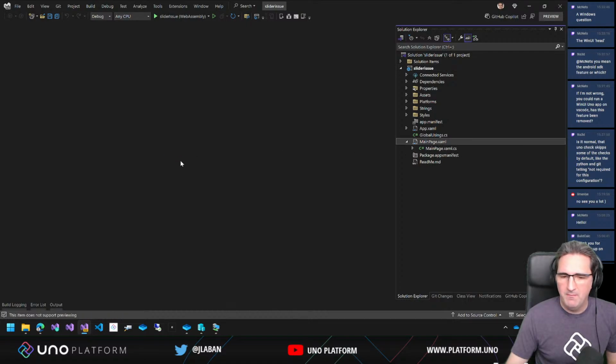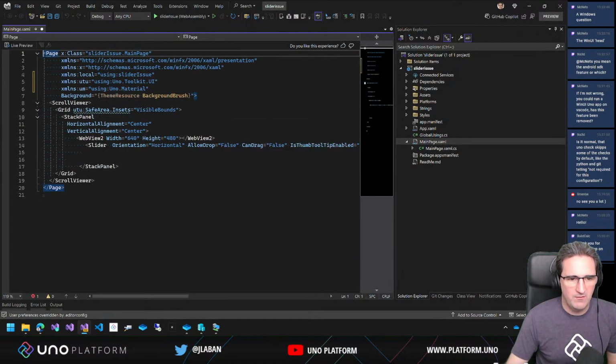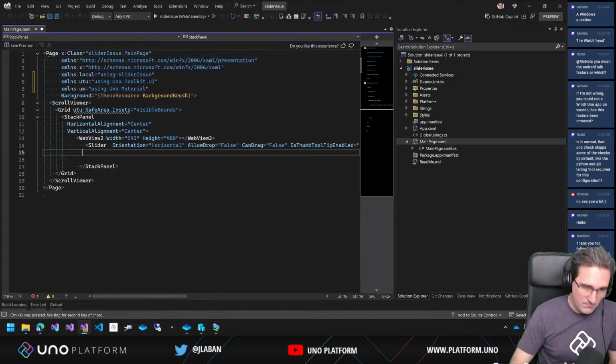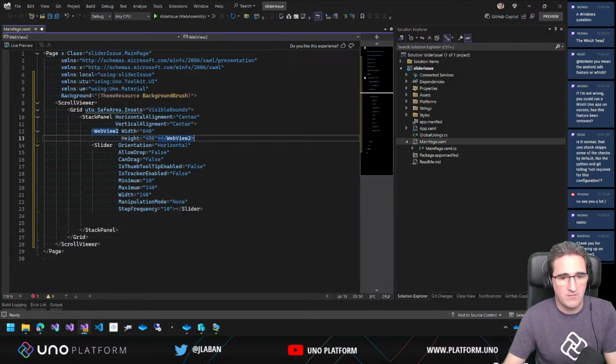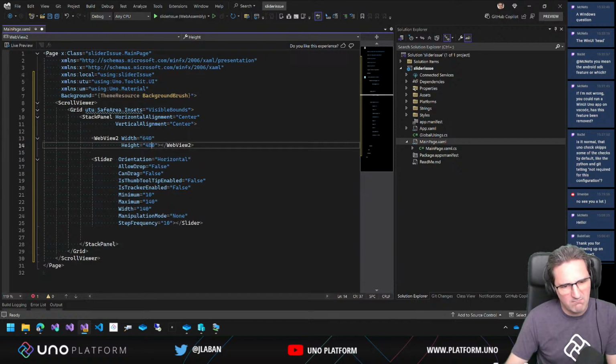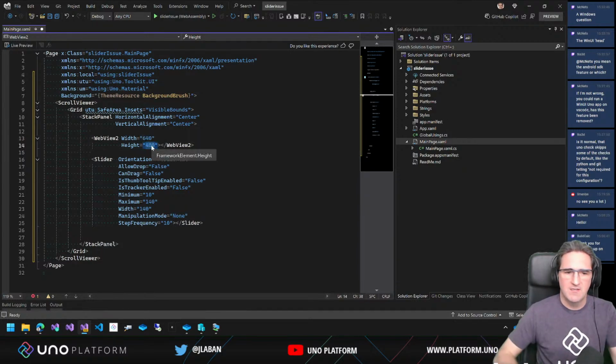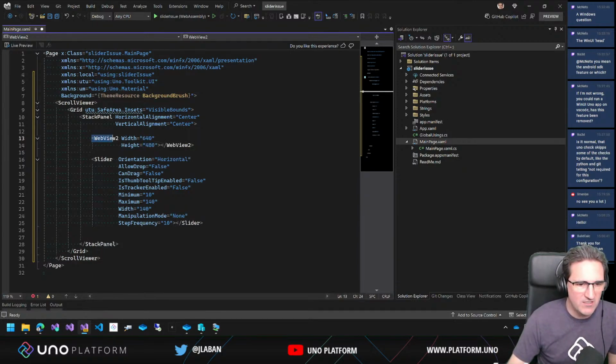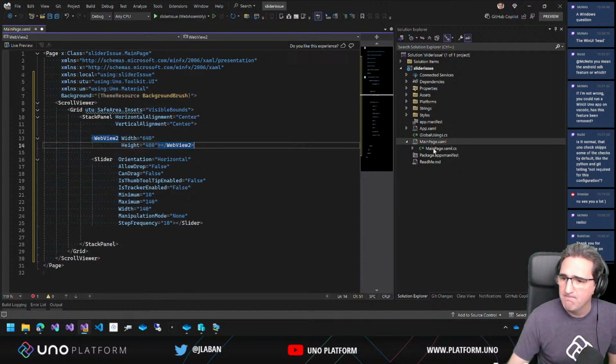Okay, so in our main page, what do we have? We have a stack panel, we have a WebView2, we have a slider below. The WebView2 is a specific size. It's not named, which means that there's not going to be anything inside.